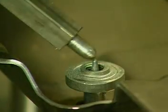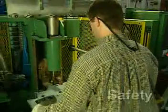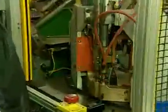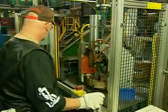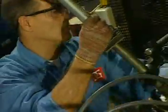How do we do all of this? With more than 25 years of experience designing our equipment based on your needs. With a passion for putting safety first and protecting the people who work with our equipment every day. Taking care, for example, to ensure that operators are no longer exposed to the electrode pinch point. With a commitment to quality by making our equipment to your exact specifications using the work samples you provide us.